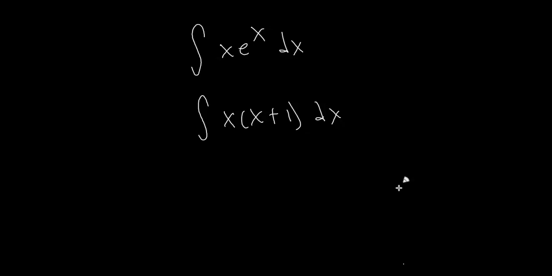Now, you should use integration by parts when you cannot simplify the expression right here. Basically, an integration by parts problem is when two expressions are being multiplied with each other. However, you should not use it when the expressions can be multiplied to form another expression, which can then be simplified using normal integration techniques. That can be applied to this one right here, but not this expression right here. So we use the integration by parts technique in the first expression and not the second one.